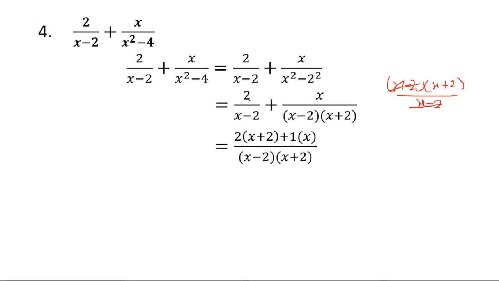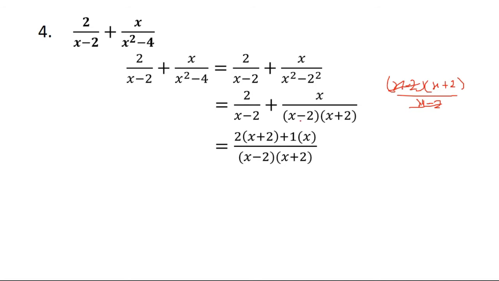The numerator is 2, so you multiply 2 by the result, which is 2 into bracket x plus 2. Once again, you are putting x plus 2 in a bracket because there are two terms there and 2 is only one term. Now we come to this part.